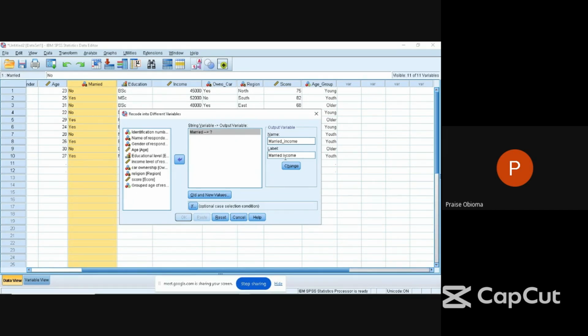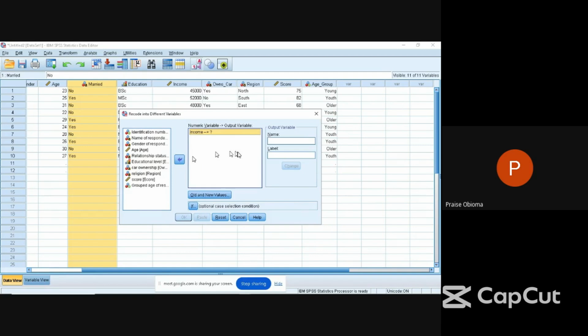That should be okay. So change. I think I should do income instead.